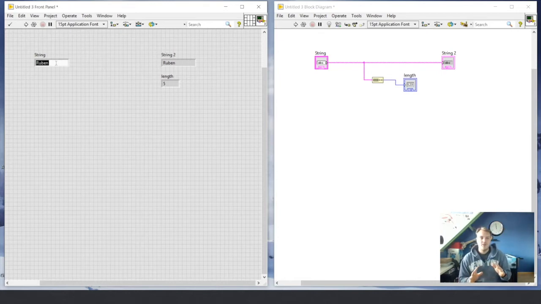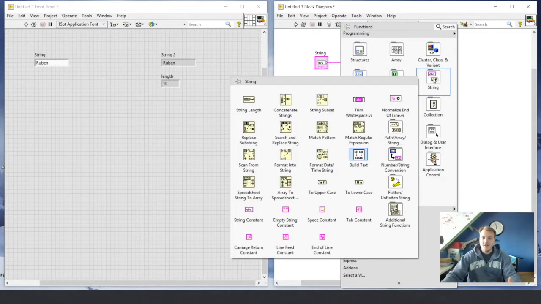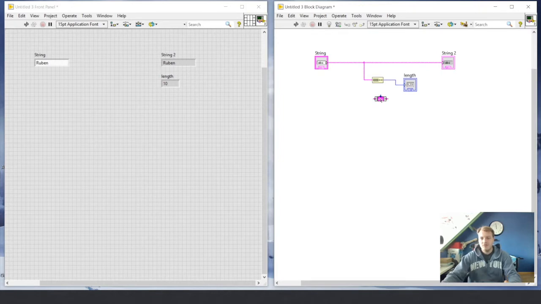Alright, and then there's one thing. Spaces are characters in strings as well. So if I add a couple of spaces after my name, then you won't see them, but they count as a character as well. You can see within the string, if I select it, you can see the spaces. So they count as a character as well. There's actually an option if you run into a problem with strings and you need to get rid of the spaces. Because honestly, most of the time you don't want to have extra spaces in your names. Then you can use this function trim white space.